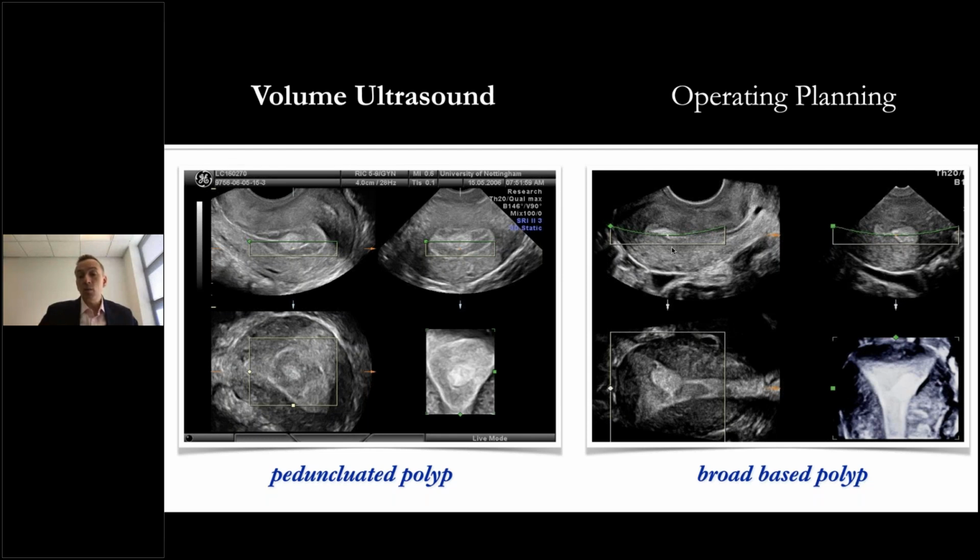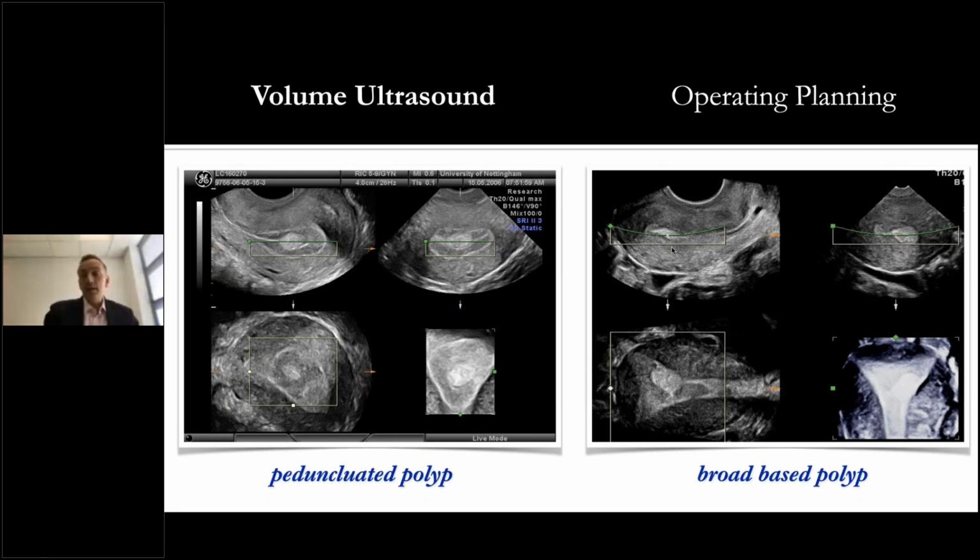If we look on the right-hand side, what we've got here is the polyp is more elongated, and that's because it's broad-based. It's attached to the left lateral sidewall of the uterus. This is harder to remove, and it's probably going to need a very gentle but superficial resection. If you simply just try to curette this or remove it with polyp forceps, there's a high risk you're going to leave an active base, and that polyp may well then come back.